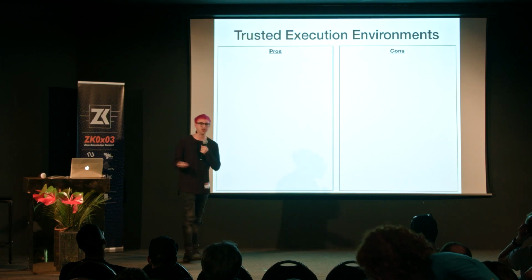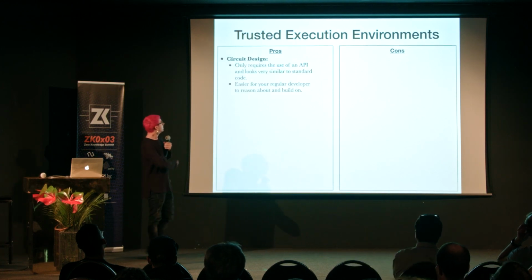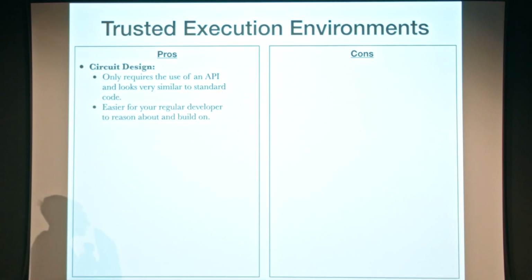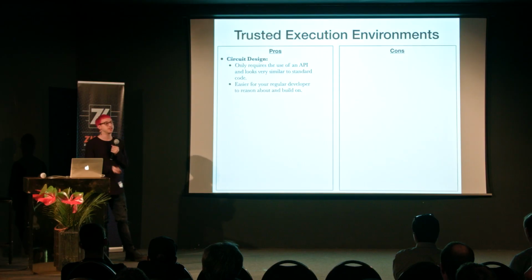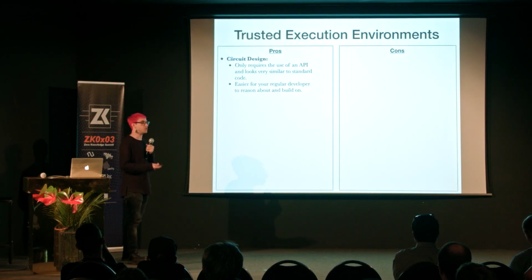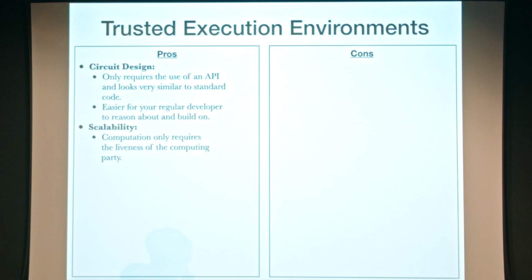So now moving on to trusted execution environments. Circuit design is also relatively straightforward. It's not necessarily a circuit like you're used to hearing about with zkSNARKs, but it uses a very similar API to what you'd normally be developing with in any other library like OpenSSL. It's easier for your regular developer to look at, reason about, and build on.